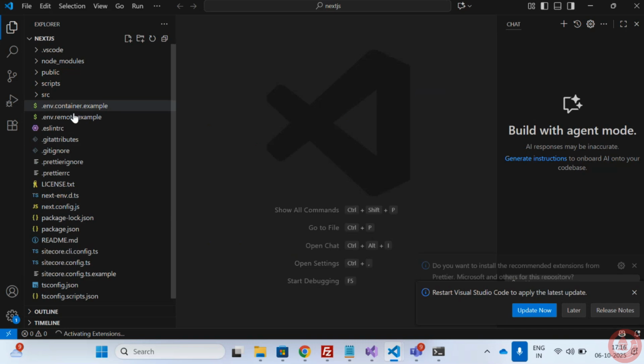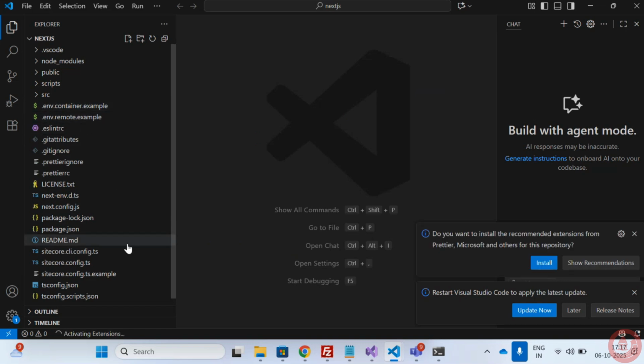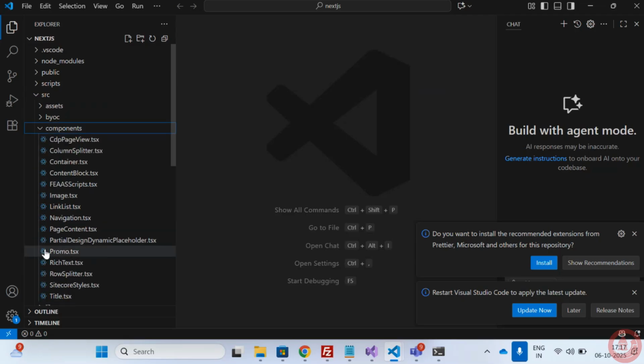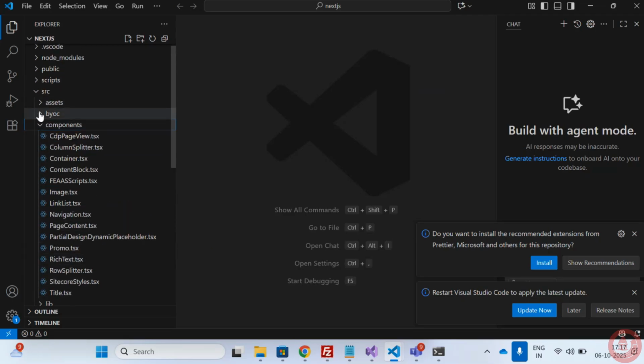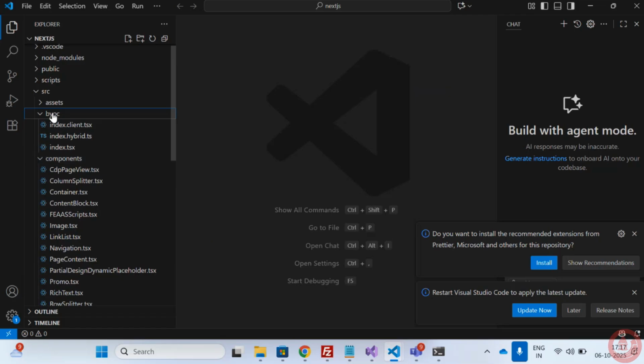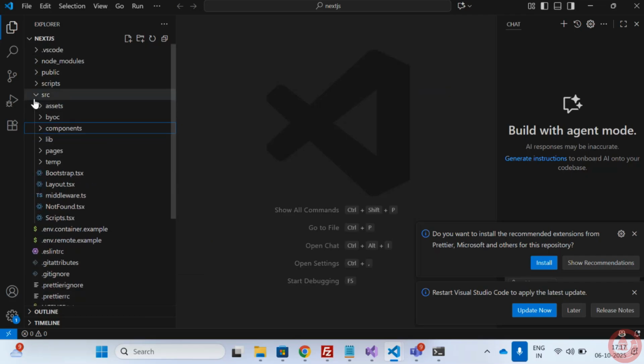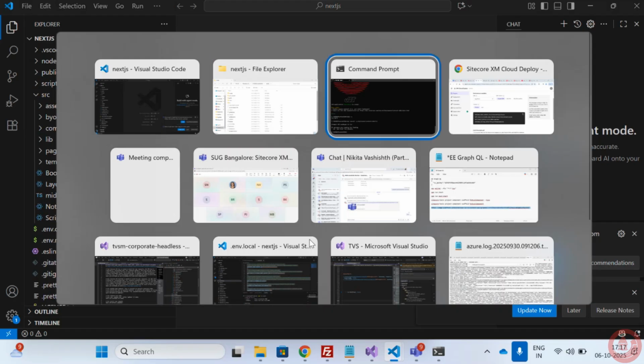You can see here the env files, the container env files. In the src, there are some default components available. In the byoc file, you can see the bring your own components folder. We'll talk more about the folder structure as we proceed.